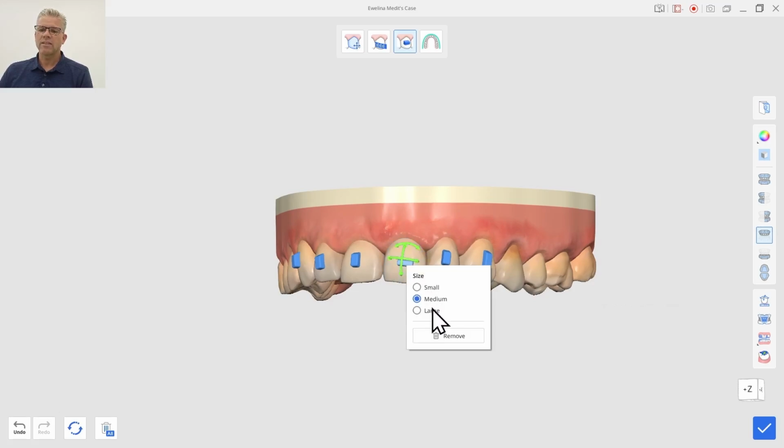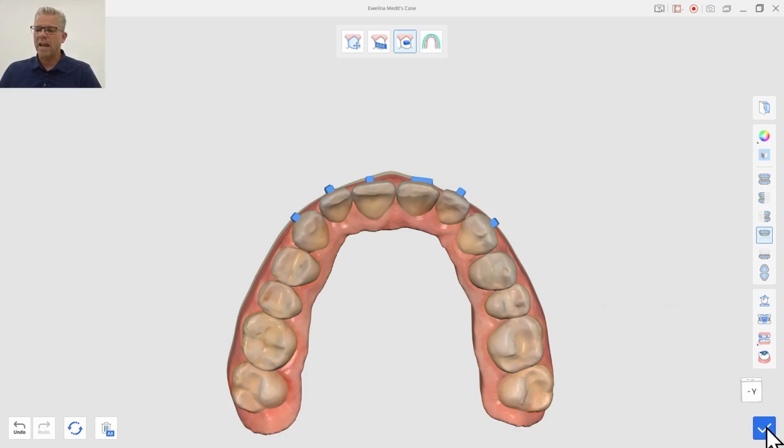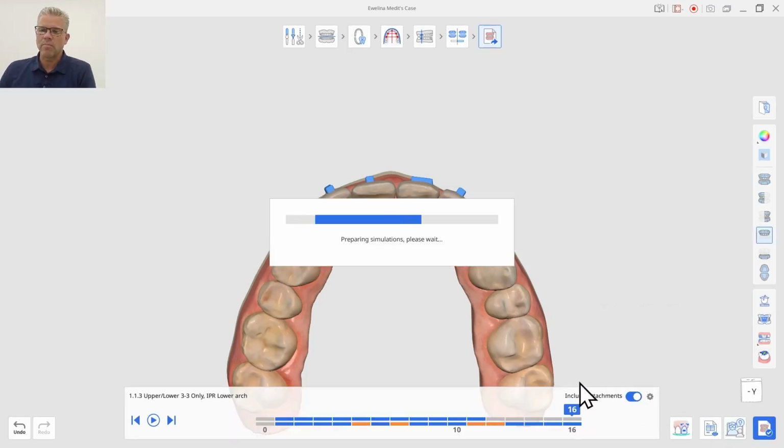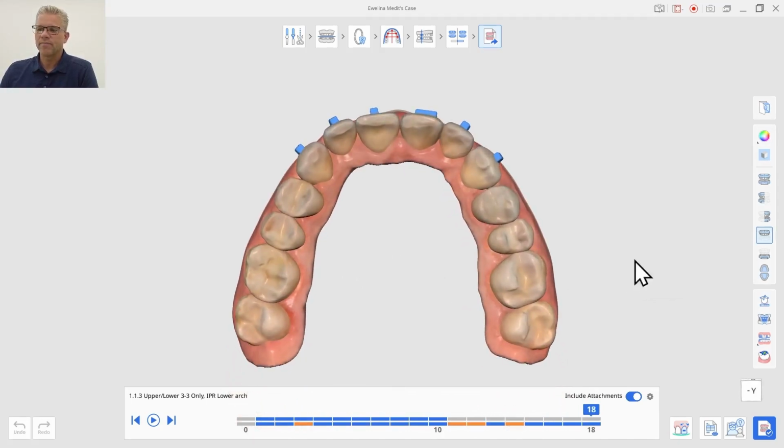Change the size. Any changes I make to anything here, IPR, attachments, or tooth position, will be factored back in when I click this blue checkbox on the lower right-hand corner, and it will restage the case for me according to the changes that I made.